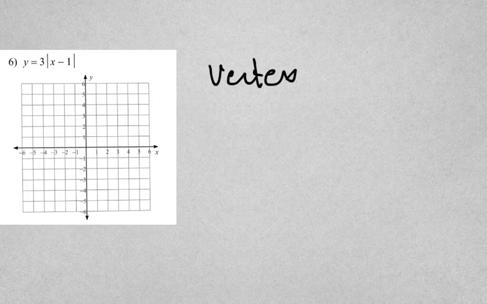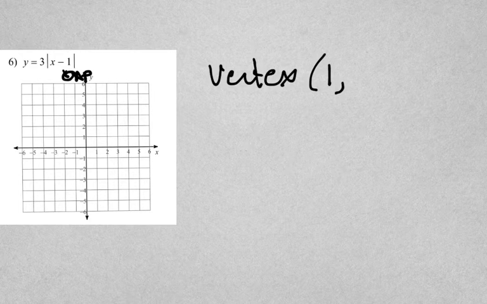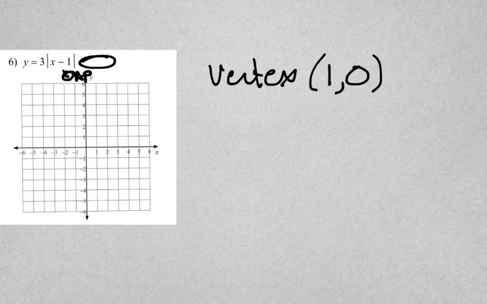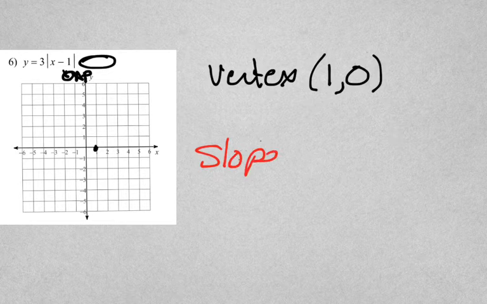and we'll see one of those before we're done today. So in this next one, we first find our vertex. Our vertex is going to be opposite of whatever's inside, just like we are currently doing. And then there was nothing being added or subtracted outside, so it's 0. So my vertex is right here. And then let's find our slope. Our slope is 3 again, so 3/1.